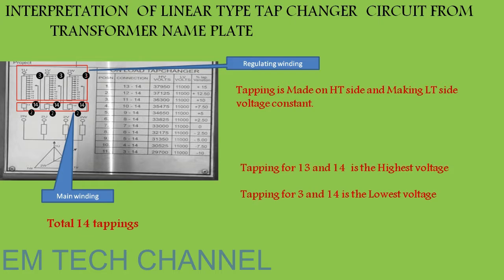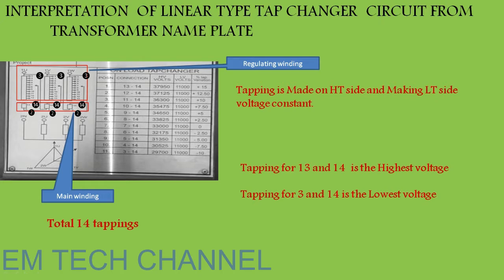If I connect this switch, it's called a diverter switch, from here to here, what happens? The supply will flow through this, and it utilizes the full 100% of the reserve winding, the regulating winding, and then from 13 it travels again to 14, then to 2, and it moves on to the next winding. As the number of turns is fully utilized, the voltage that it can give will also be more, as the number of turns is directly proportional to the voltage.